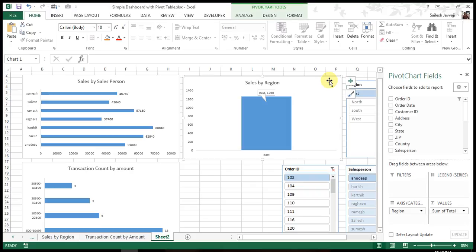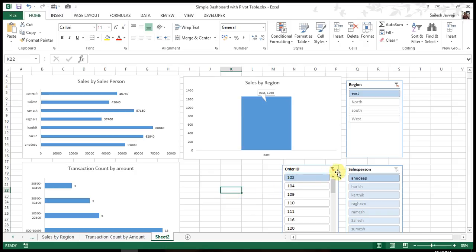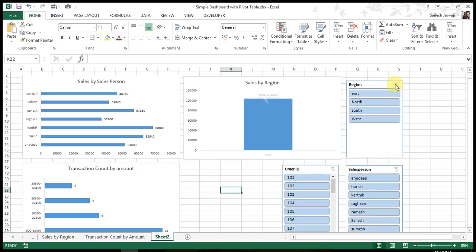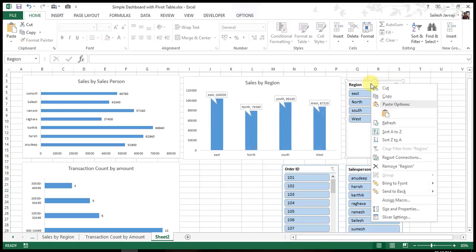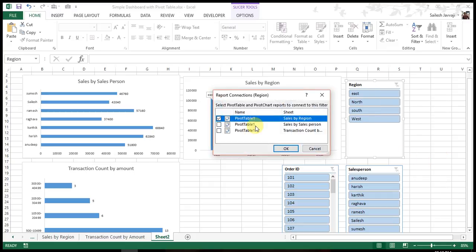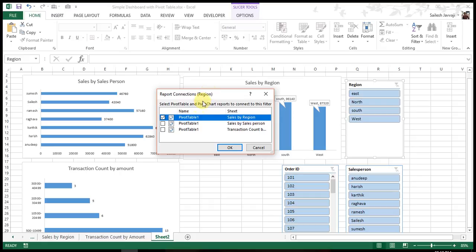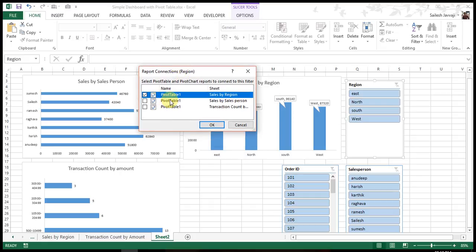If you want all the charts to change, right click on this slicer, one of the options, and click on the Report Connections option. There you will find the remaining pivot tables also with a sheet name. Tick these two pivot tables also and click OK.